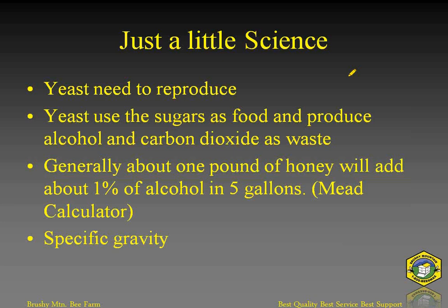It won't solve all your questions or answer all your questions, but it will help with that. The other thing that we need to keep in mind is specific gravity. And specific gravity is simply a measure of the amount of sugars in that liquid. And this is a very important measure to know.